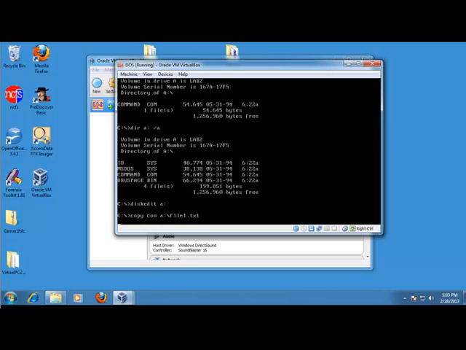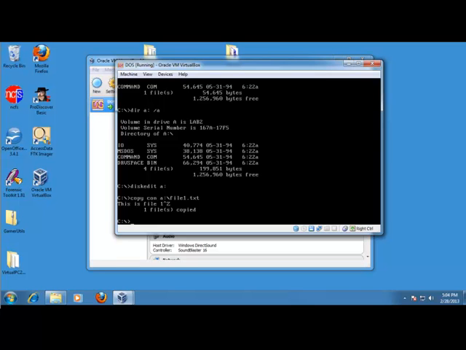And now anything that I type is going to be saved to the file once I give it the Control Z. So I'm going to go ahead and type this is file 1, and then I'm going to hold the Control key down and Z, and then hit enter, and it says one file copied.